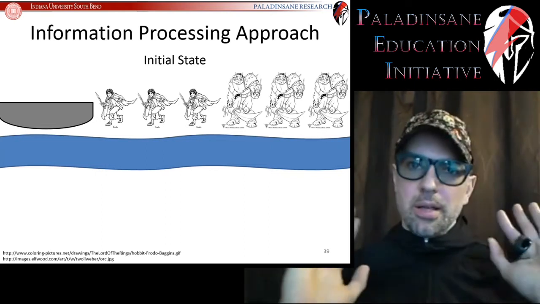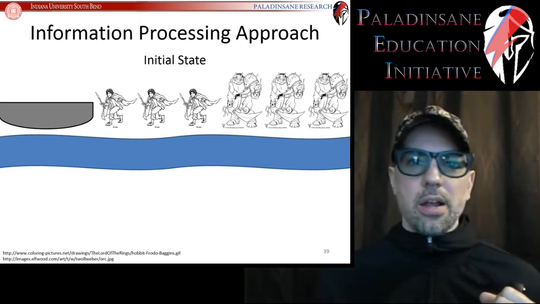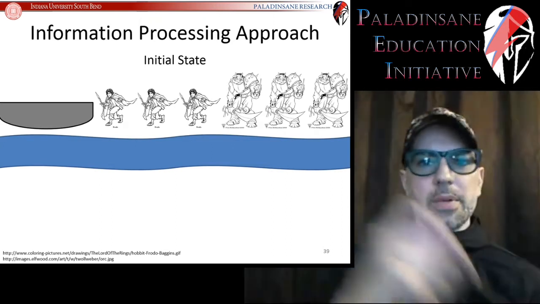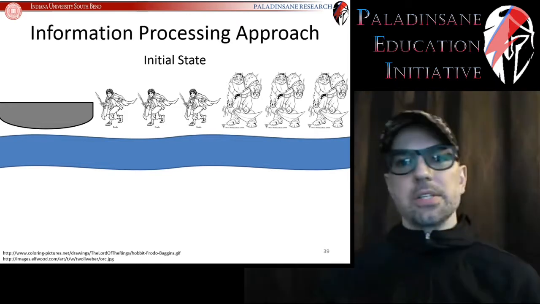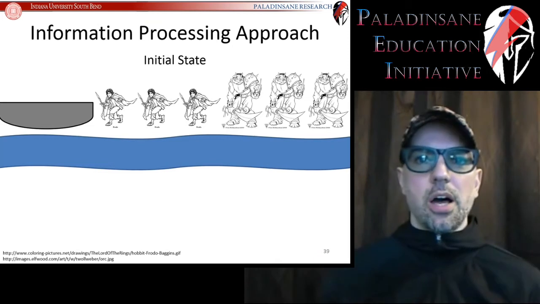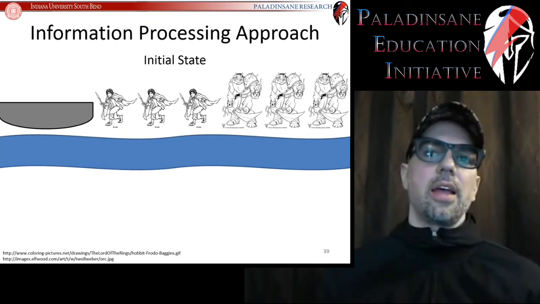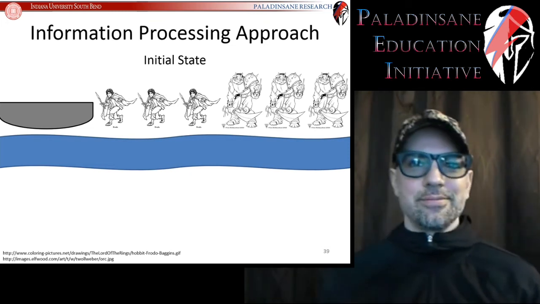So I highly recommend you pause the video right now, take a few minutes, do this, and write it all out, write the moves: send a hobbit, send an orc, bring back an orc, send a hobbit, send an orc, bring back a hobbit. Write it all out and see if you can solve this problem. And when you're done, restart the video and I will take you through the solution.